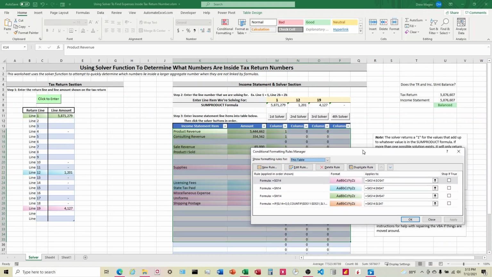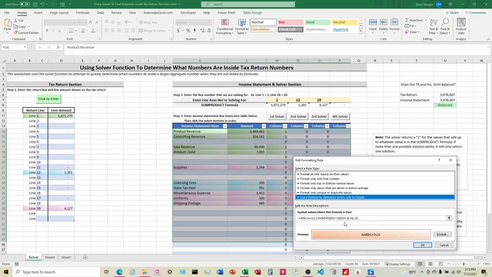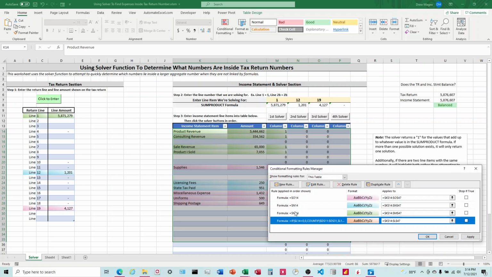Just to give you an idea of what the conditional formatting looks like in here, so on the income statement side, the first one where we're matching up the initial ones is going to look like this on this sheet. The if statement portion here just prevents the blank line items from being highlighted. If this wasn't there, then the 0 would match up with the 0. The COUNTIF is what comes through and matches them up. To be honest, I couldn't tell you exactly what this does. I've tried to read this thing and it doesn't make sense to me, but I know it works, so that's all that matters.